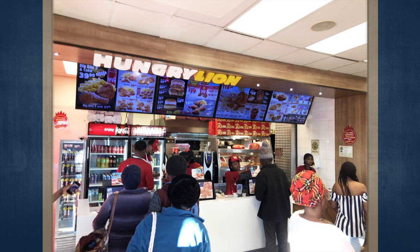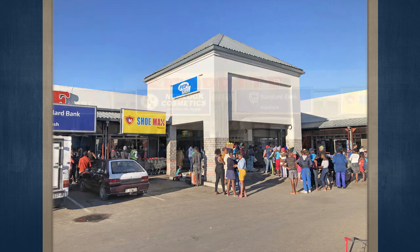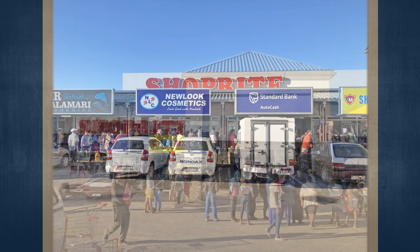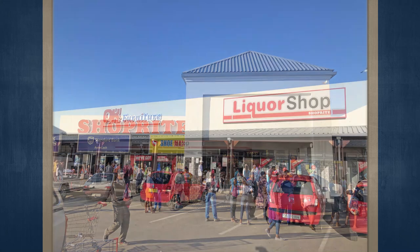The portions of the center that abut the outer boundary have electric fencing. The Shoprite resembles a standard layout and consists of 17 till points, a money market and kiosk in front, center aisles, butchery and bakery at the rear of the store, as well as a staff canteen, cashroom, security room, and toilets.